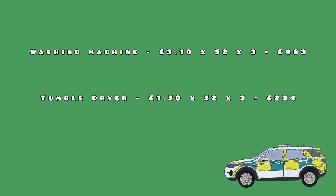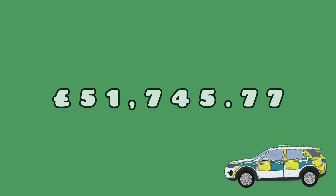Living away from home, you've also got laundry costs. On the basis of Circuit Laundry, which I believe most universities use, you have a cost of a wash at £3.10. If you're washing your uniform every week for an entire year, that is a cost of £483 over three years — and that's just for washing your clothes. If you're also tumble drying, which I barely did because of the cost, you're looking at £1.50 per tumble dry, times that by 52 weeks and three years, you've got a cost of £234. So already, with all of that, you're looking at a cost of £51,745.77.